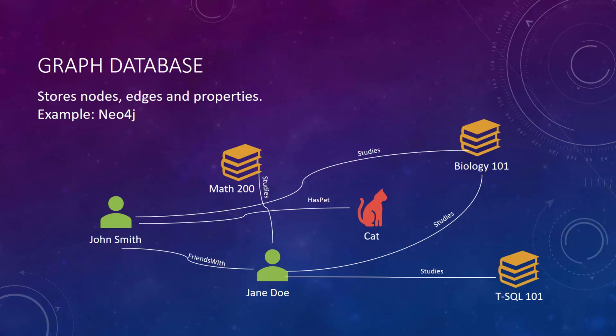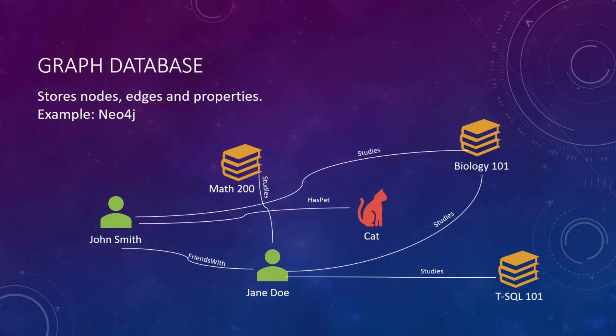So for example, if you follow the line connecting John Smith to Jane Doe, and there's something on it that says "friends with," it's defining what that relationship means. Another important point is that not all relationships are two-way. We can define one-way relationships. For example, if John Smith is friends with Jane Doe, chances are Jane Doe is friends with John Smith.